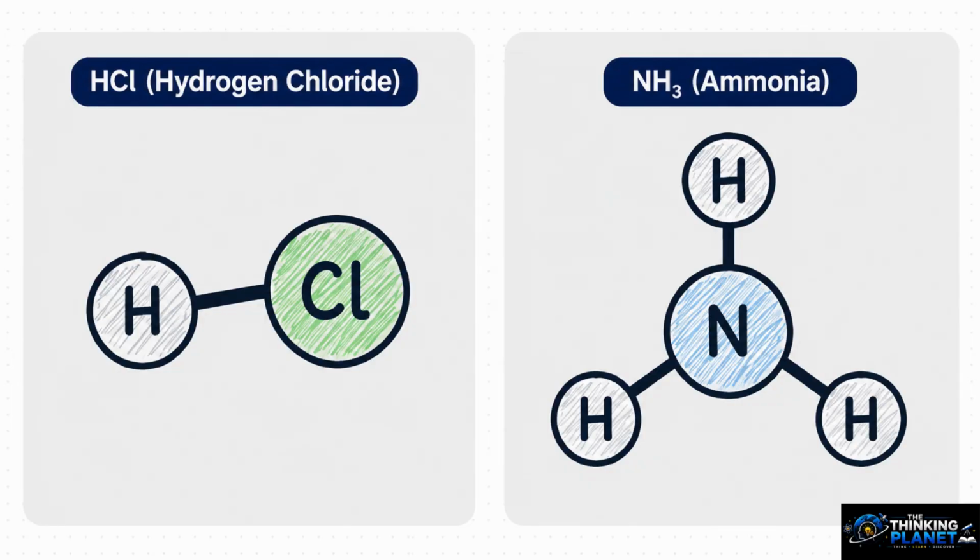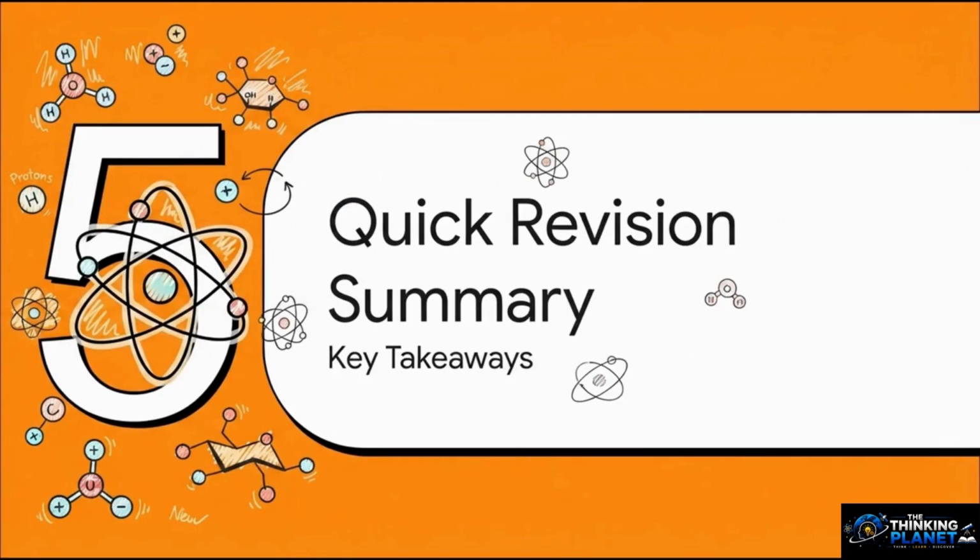Let's quickly highlight a couple of famous examples you will absolutely see on your exams. Hydrochloric acid, or HCl, is really just one atom of hydrogen chemically combined with one atom of chlorine. Ammonia gas, or NH3, is just one atom of nitrogen chemically combined with three atoms of hydrogen. So the absolute crucial point here is, no matter what complex substance you're looking at, it always comes down to combining basic units chemically. And finally, Section 5.